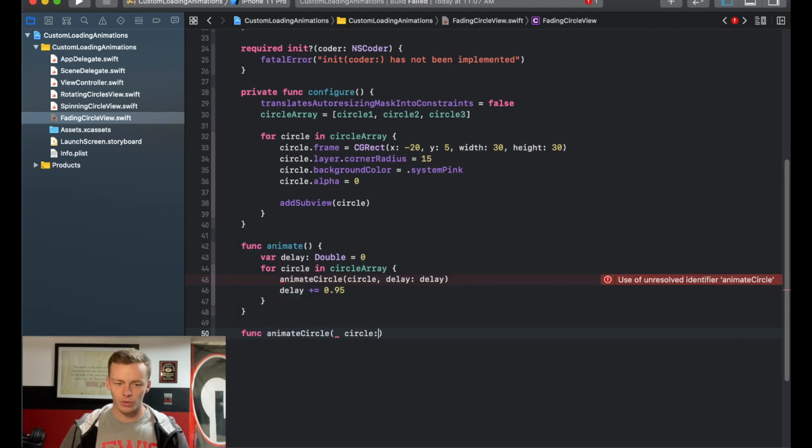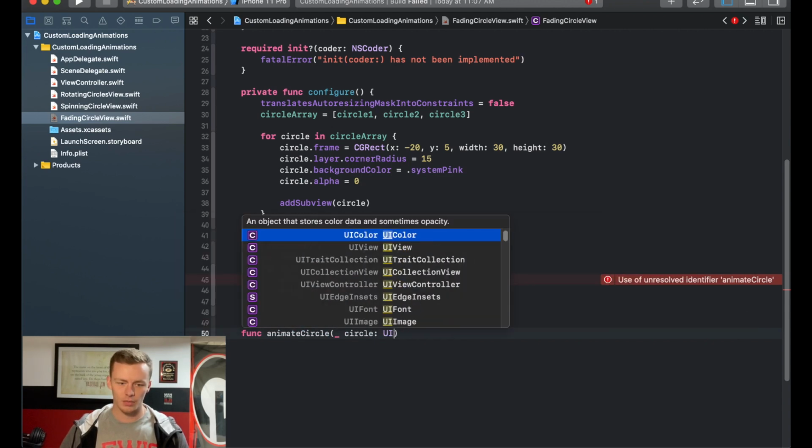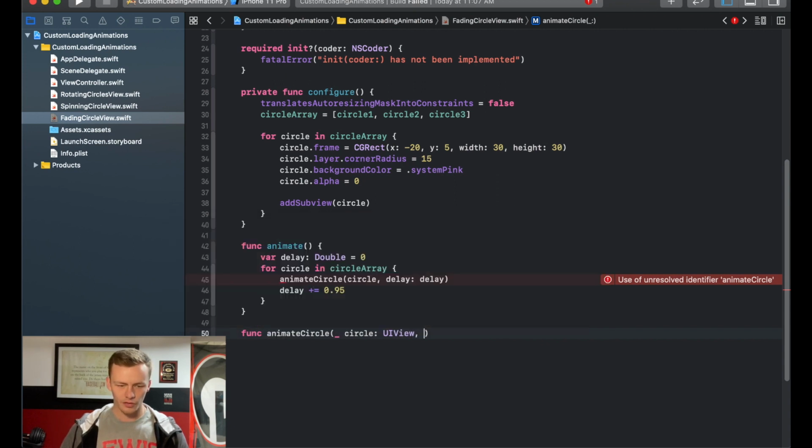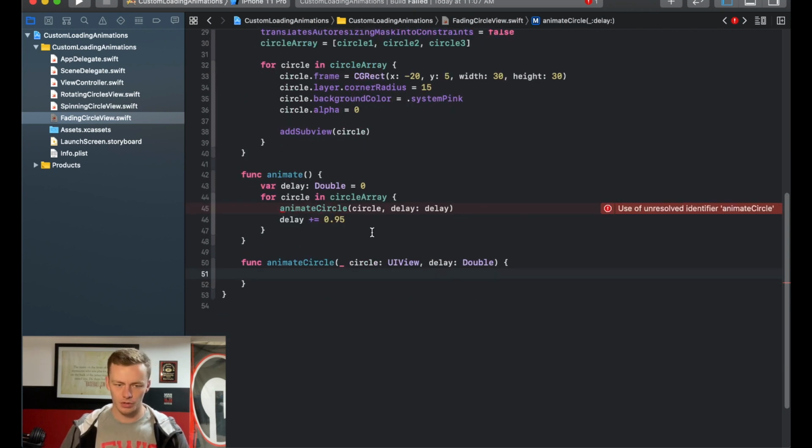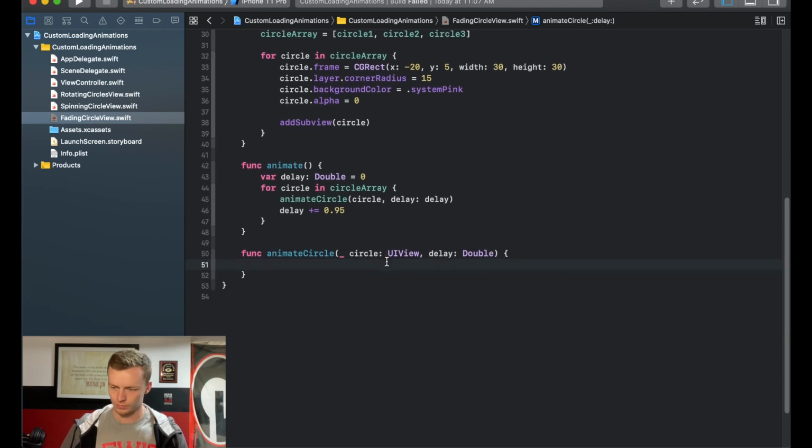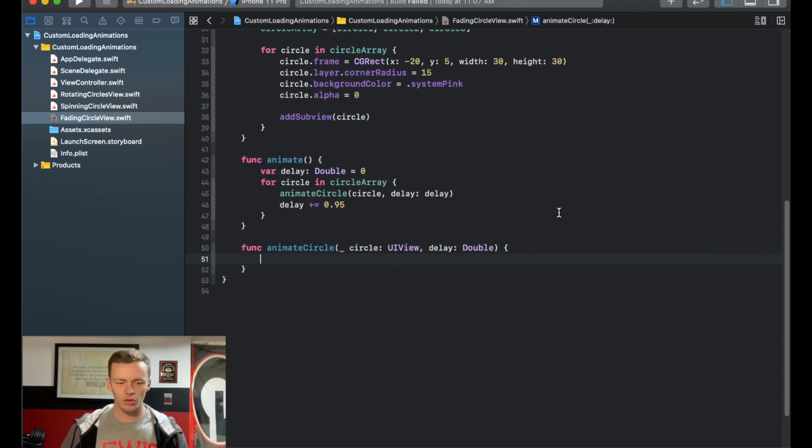Finally, in this file, we are going to create that animateCircle function with those same values being passed in that we have up here. So a UIView and a double. And this is going to look a lot similar to what we did last video with the two circles that rotated around each other.